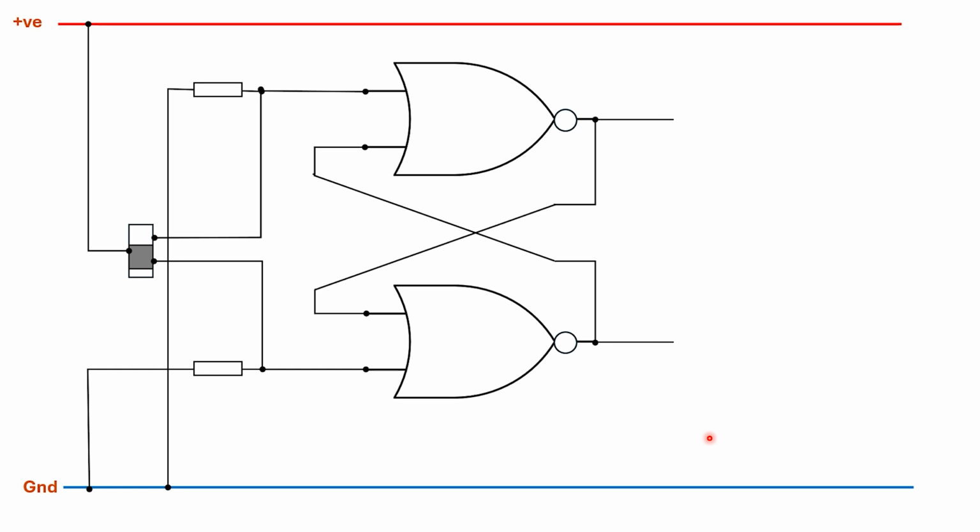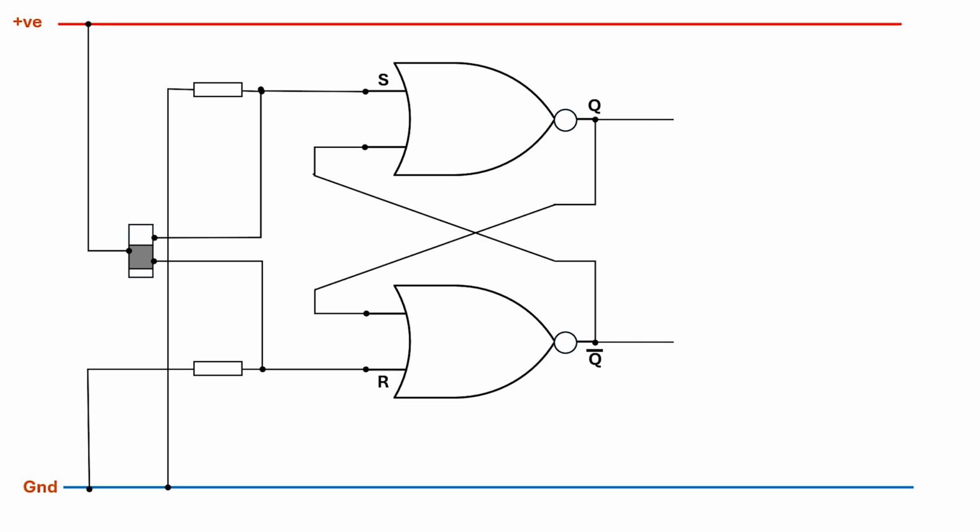An important thing to notice is that the output of each gate is connected to one of the inputs of the other gate. That means there are only two inputs to the latch. Traditionally, these are labelled S and R, which stands for set and reset. The two outputs are labelled Q and not Q, or bar Q if you prefer.